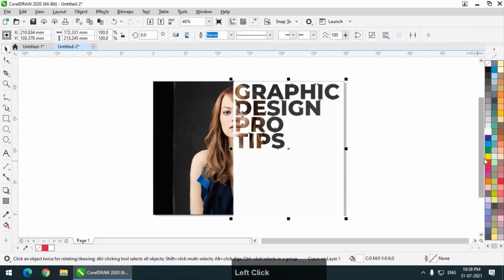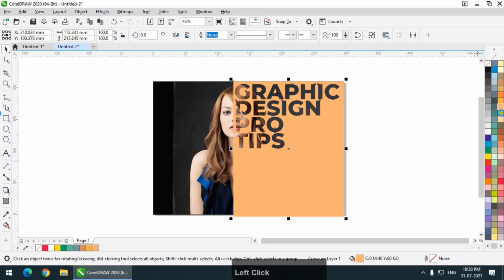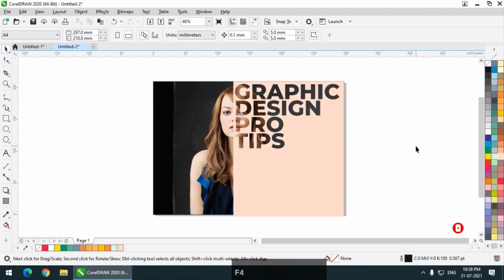So you can change the color according to your theme or whatever color combination you are looking for. Simply use that particular color combination that you are comfortable with or you like. So this is basically a simple poster design using text or typography effect on poster. So do give it a go and use different text, different color combination, different image. You will get different result, but pretty interesting result nevertheless.